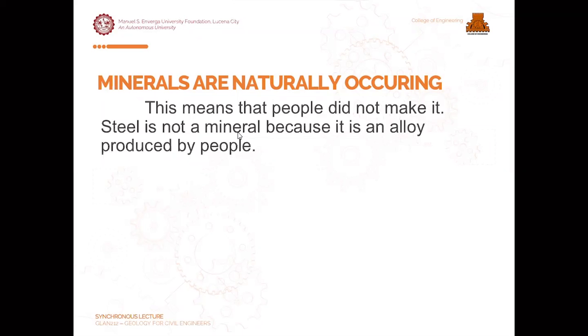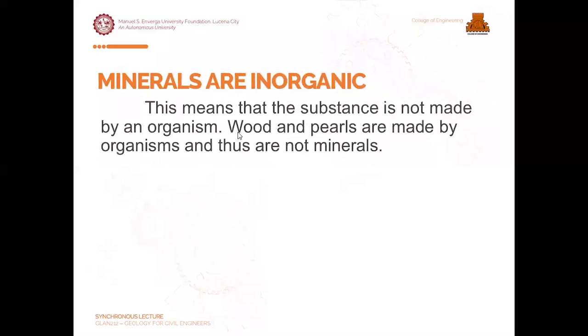Okay? So any object made by people, we cannot classify as a mineral. If we get it naturally, only then can we say that it is a mineral. Next, minerals are inorganic. Inorganic means the substance is not made by an organism. So wood and pearls are made by organisms and thus are not minerals.